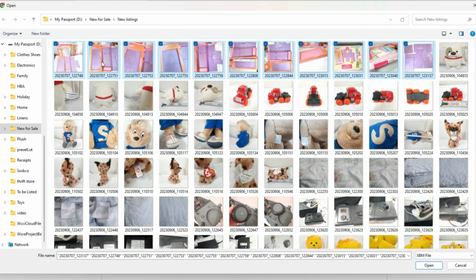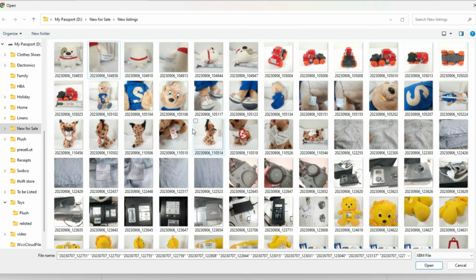So what I would do is select all these photos that I am done with and put them in the proper folder. I have this one listed as toys, and then it takes that directly out of the folder. So when I am done listing, this folder of the new listings should be completely empty. By doing this, it helps keep you organized as you are going. You are assured that you have listed everything that you wanted to that day. And again, that is an optional step. That's completely up to you if you want to do that.